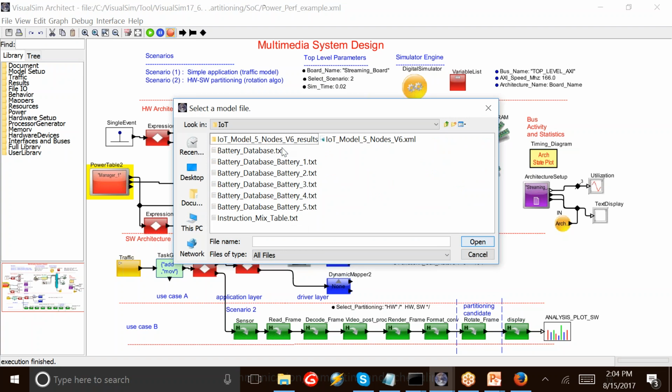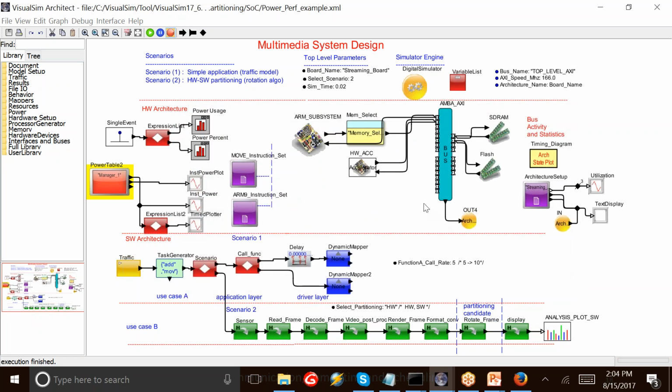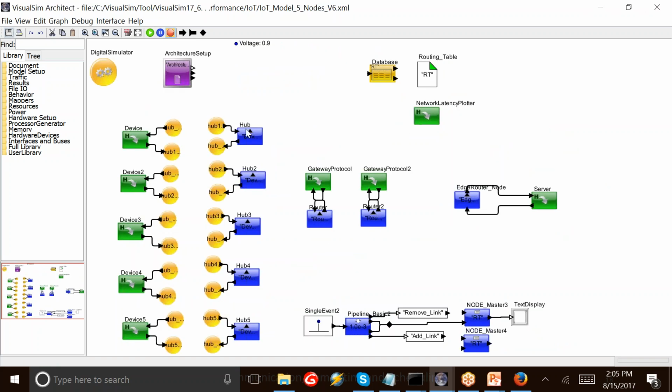So what I have over here is I'm using my chip and creating an IoT device, and I've got a network of these IoT devices that are connected to hubs locally, which goes across the internet to a data center, which has a series of servers.